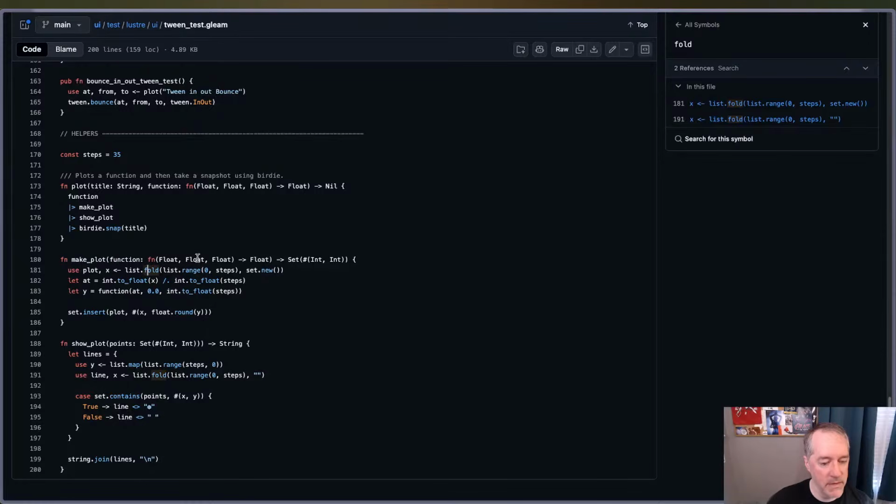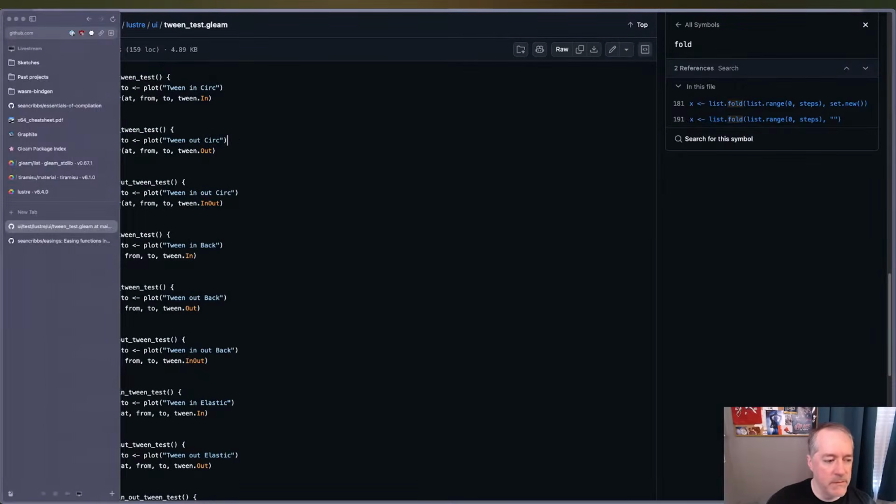Trying to parse this in my head. Okay, so they're making a set. Yeah, so folding over range 0 to the number of steps. And then add, okay. And then making a snapshot.